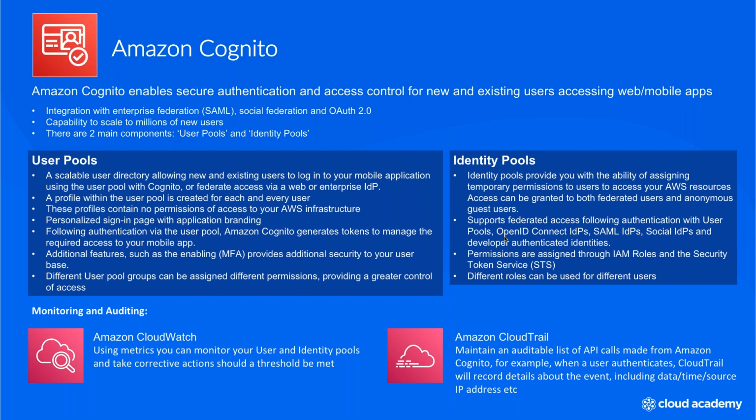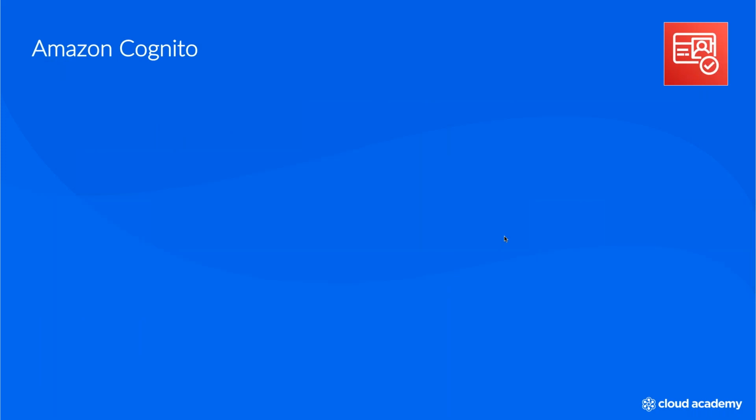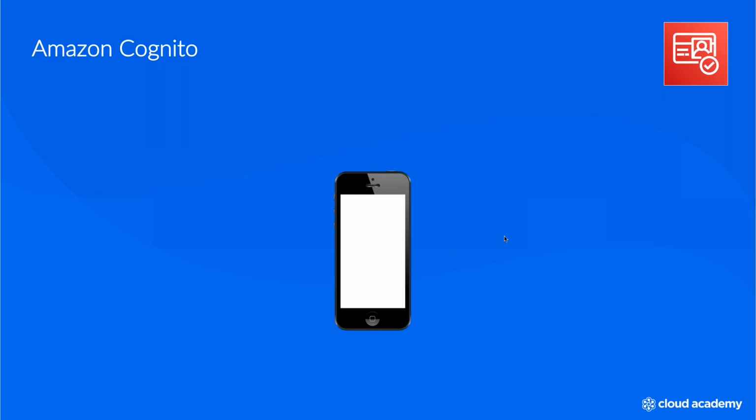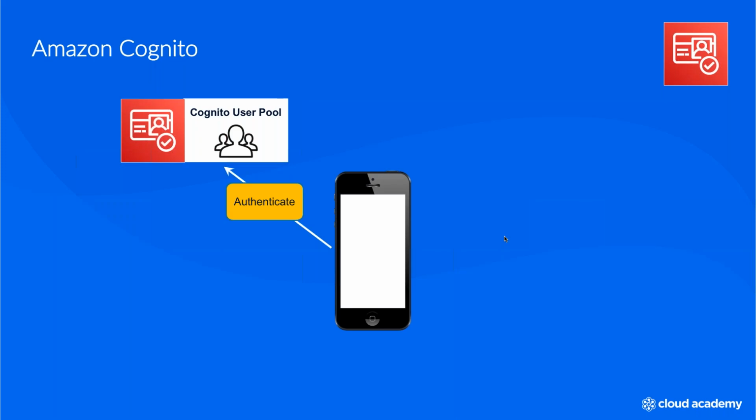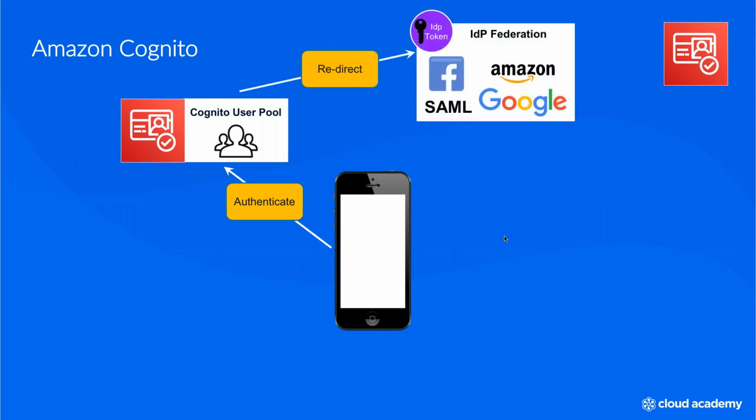Now let's take a high-level look at how Amazon Cognito works with the different pools and tokens that I mentioned. So let's start with our mobile application in which we want people to use and authenticate to. So this first step is to manage the authentication, and we can use our Cognito user pool to do this. Now, when a user is presented with our sign-in page, they can either use their native Cognito user credentials they created within the user pool, or federate their access using a web identity provider such as Amazon, Facebook, Google, etc. Now, at this stage, an identity token is sent by the IDP back to the Cognito user pool. And now Cognito doesn't actually store the credentials sent by the IDP or forward this to your mobile app.